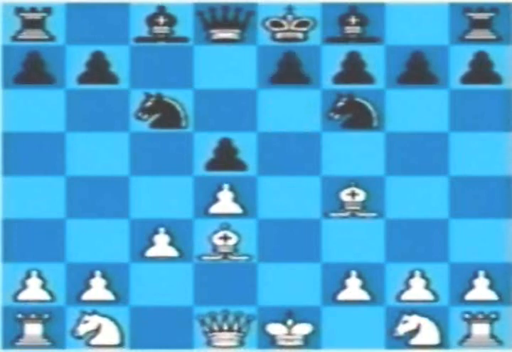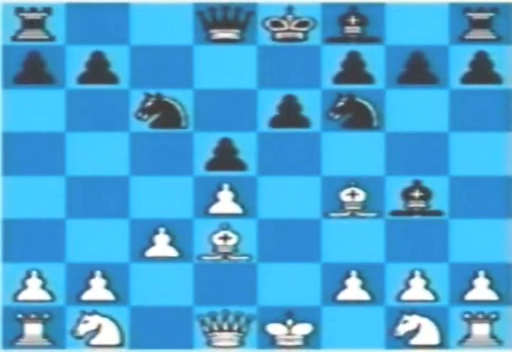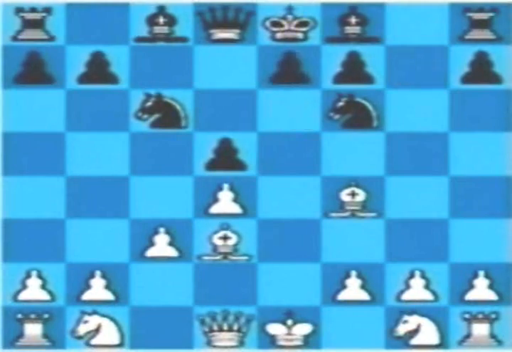So black has to try to develop the bishop to g4 and then play e6 and conclude development this way, or they can play g6. Actually, they could have played g6 even a move earlier, so that they could probably transpose. And after g6, so let's look at g6 first. We can look at those variations in a random order.